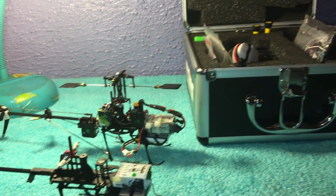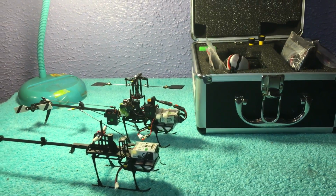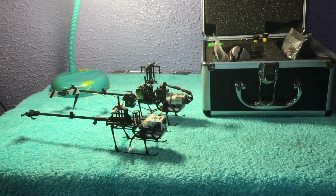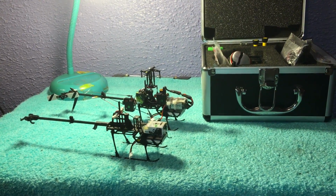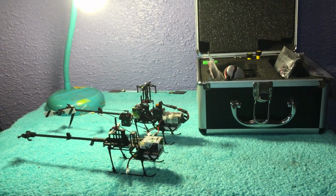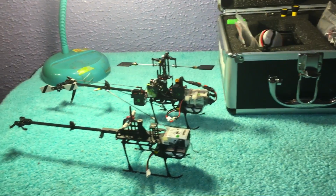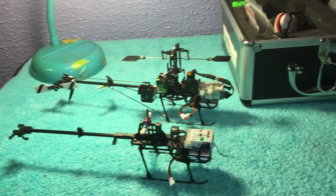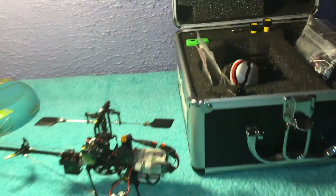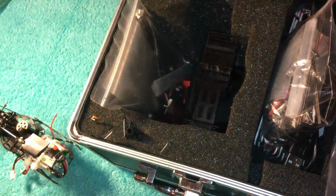So this is my box that I use for all my parts for my Novus CP. I've been using this for over a couple months now, and I'm just gonna be using this only. It was my microphone box, but now I'm using it for my helicopter, because my helicopter is that special, so it needs a box to keep all my parts in. And let's take a quick look at my box here.